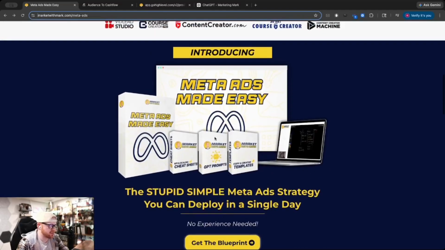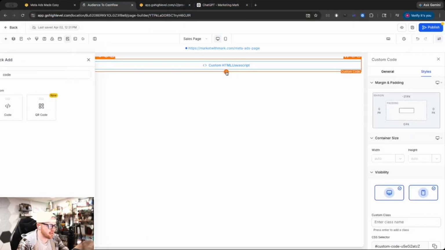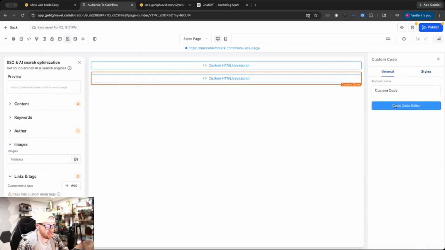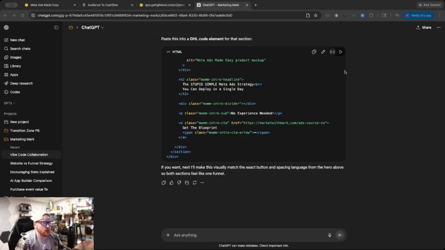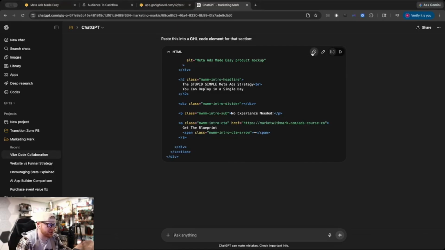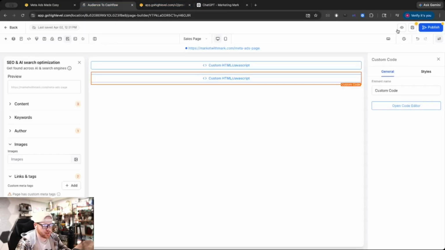All right, so I just gave the LLM all the details here, basically the screenshot, told it to link to the same CTA, and I gave it this image. So all I'm going to do inside of GHL is just come in here, click the blue plus, and we're going to add a new code element, and we're going to put our new code in here once it's ready to go. So this was a much shorter section, a much easier lift. So this one only took just a couple seconds. So I'm going to go ahead and just paste it in, and we'll preview once again.